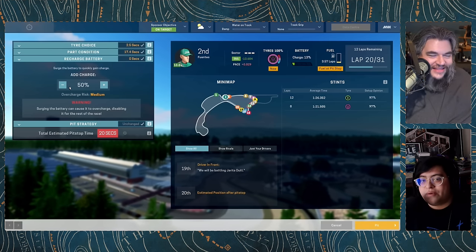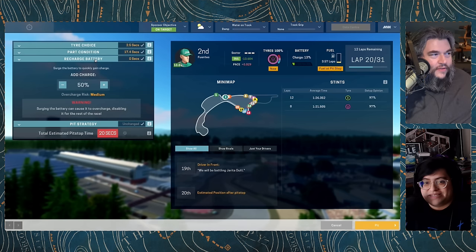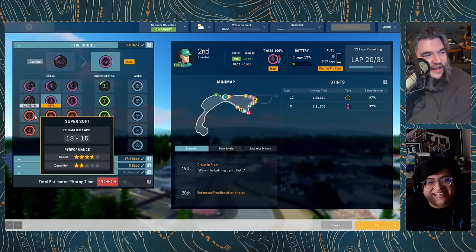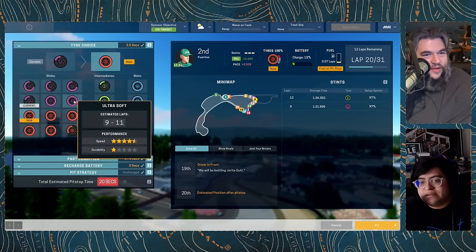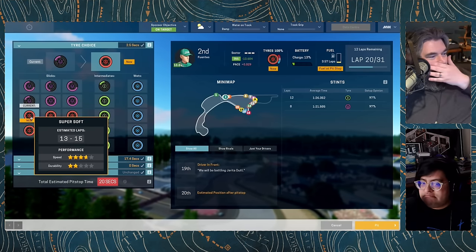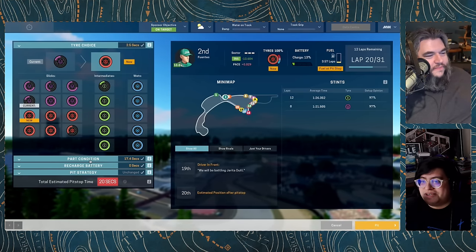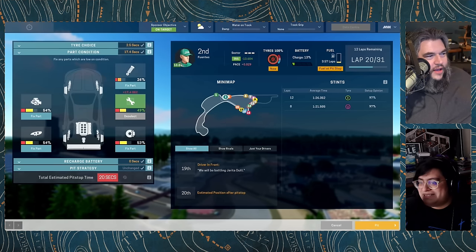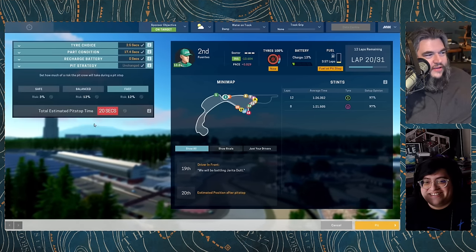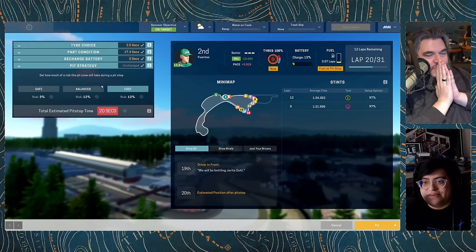Oh, sorry. Right. That risk is medium. I don't know what medium means, but it's more than low. Oh, yeah, he won't make it to the end on Ultras, because those top out at 11, and it's 11 laps. That's a good catch. It's supers time. I feel like he can make it, but okay. No, he can't. He's at a 10, Rob. I think this gives us our best chance overall.